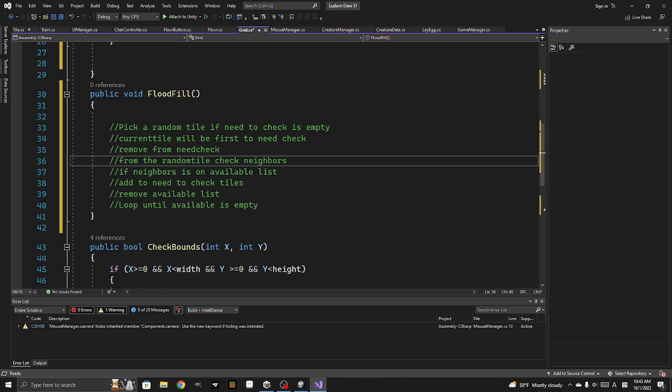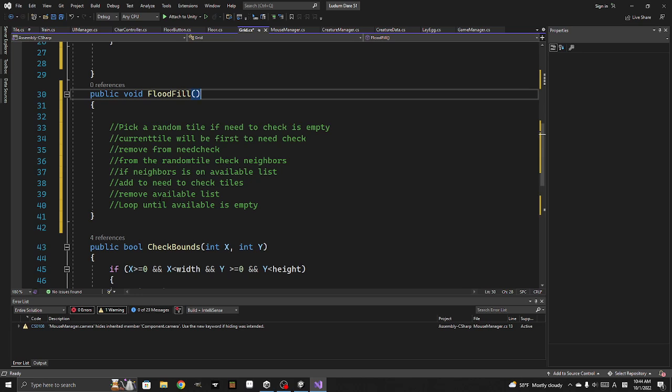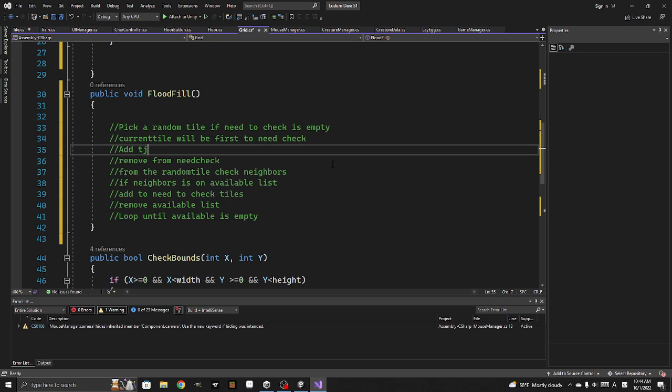Okay, and what we're going to do is, okay, hold on. When we get to this point, we're going to add the current tile to the area.